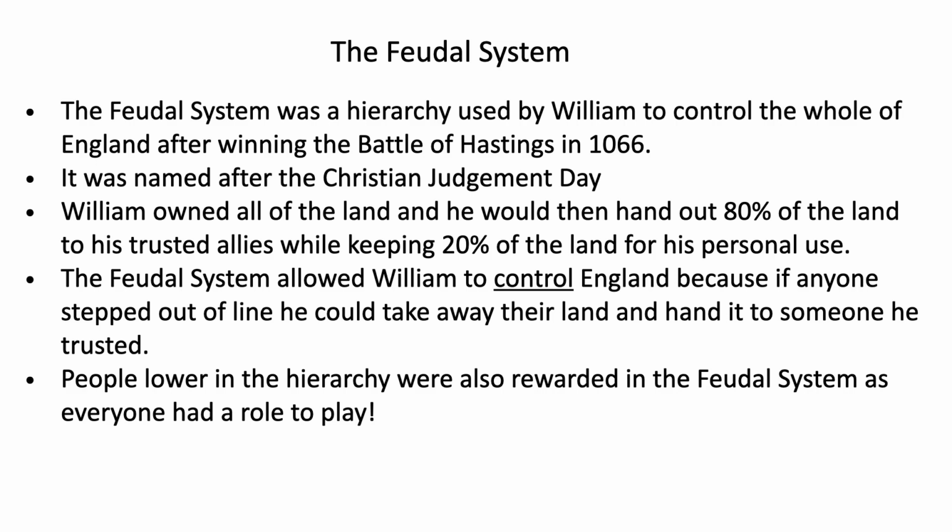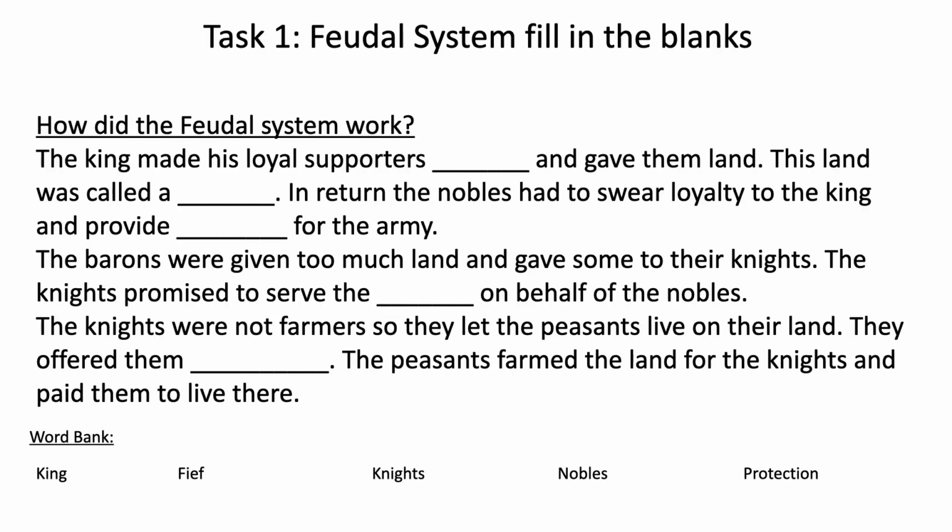And I think that's a really good point, and it leads us into our first task, where we're going to do a fill in the blanks of the feudal system. So you can see at the bottom the word bank there, and which one's going to fit in all these gaps. We have king, fief, knights, nobles, protection. So I'm just going to give you Year 7, if you want to put the video on pause, try and fill this in, and then we'll go through the answers together, and I will read through it with the blanks filled in.